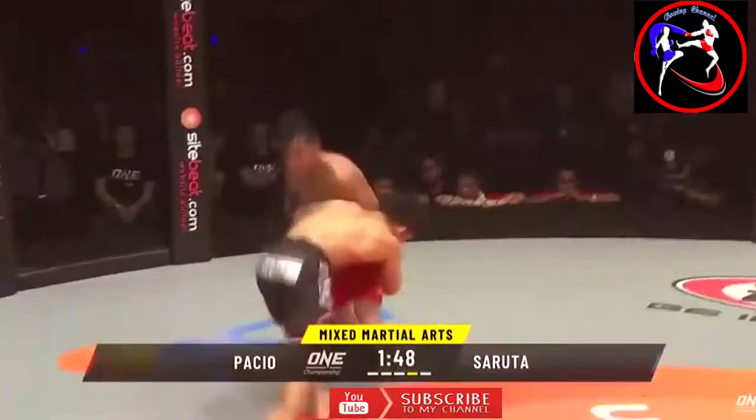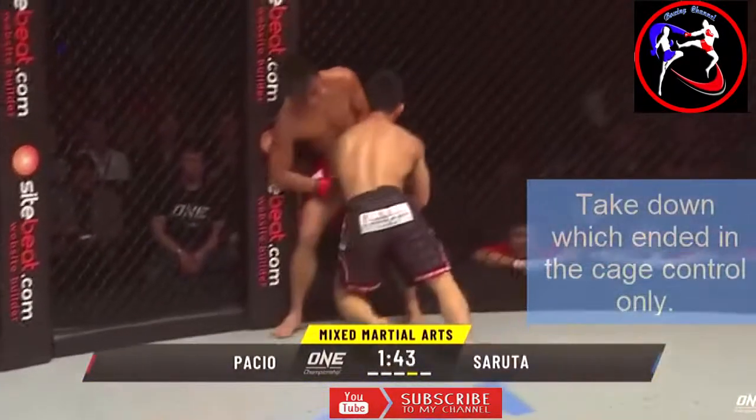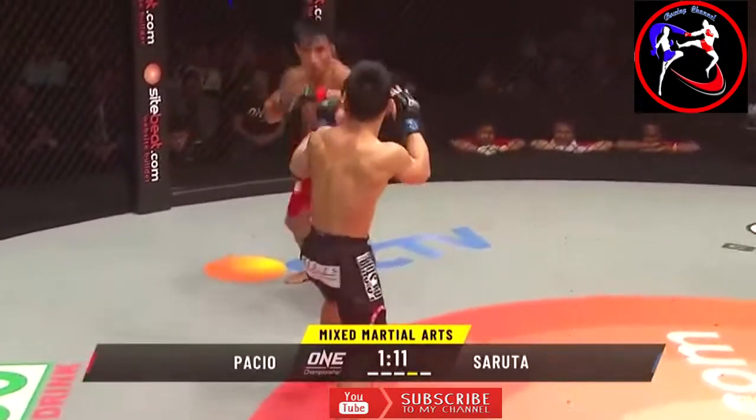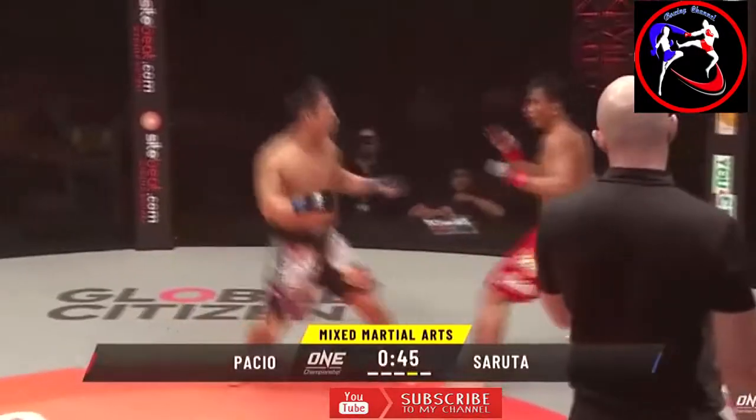Maybe he might want to just blast right through the double leg. See how he keeps trying to do that knee tap? He's going up on the arm and then coming down with the leg, trying to throw Pacio out to the rest. Man, they are as high up into the mountain. It's like 4 hours up here. He's creating that space.